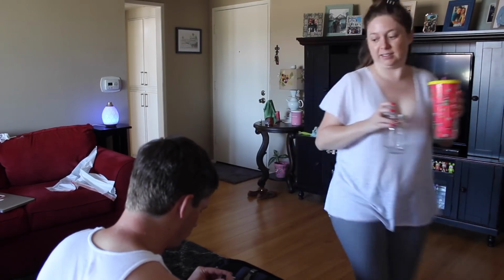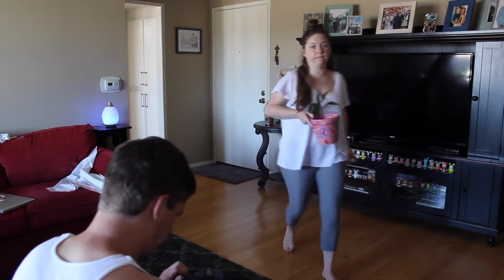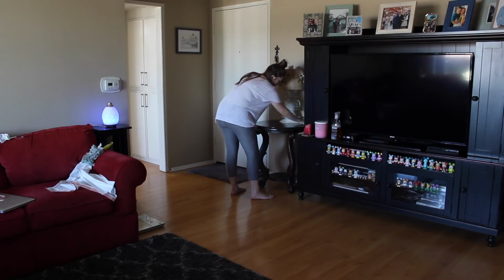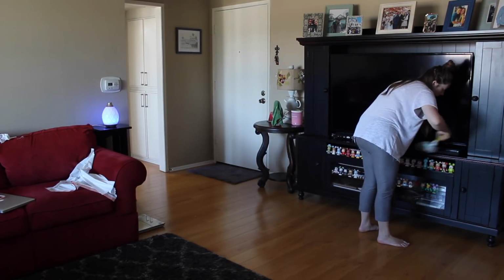So now I'm just picking up the living room. I like to tidy everything up before I start deep cleaning, which is probably common sense, but just getting everything up off the floor and up off the tabletops and the counters. So yeah, you've seen me do this 1,000 times as well, just dusting and cleaning using the Wood for Good spray that I freaking love.